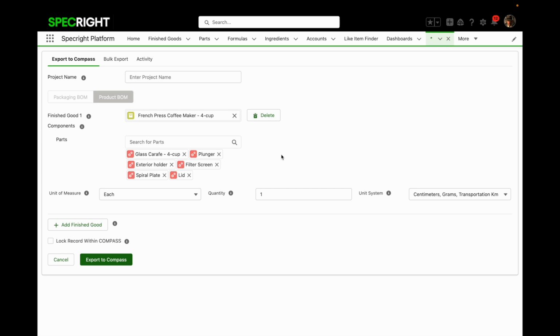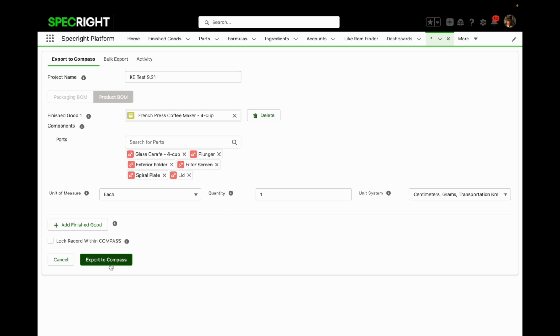Now, if you actually have a food or a food ingredient type product, then we can use ingredients instead of parts here and get your product LCA using that type of information instead of parts like plastic and more material items here. So I'll just give this a quick name here.